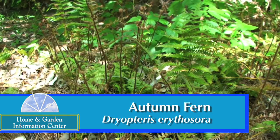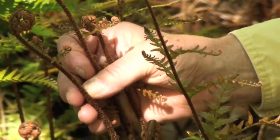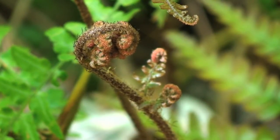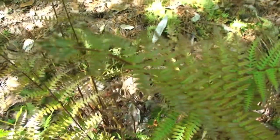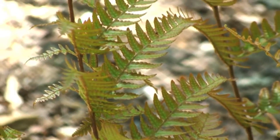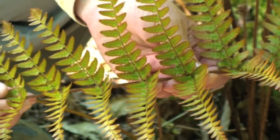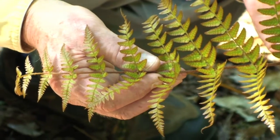The last fern we'll visit today is the autumn fern. This fern starts out as young fiddleheads that are a very coppery red color — they're slowly expanding. This comes from a particular genus of plants that are indigenous to Asia, so these are not natives here. This comes from a very tough and adaptable genus of plants, and these ferns are some of the most drought tolerant plants I have ever seen. On this autumn fern, the fronds have become taller and they've almost totally unfurled. We can still see much of the coppery red color on the foliage, and this combines extremely well with many of the companion plants that will be green that you'll plant around it.